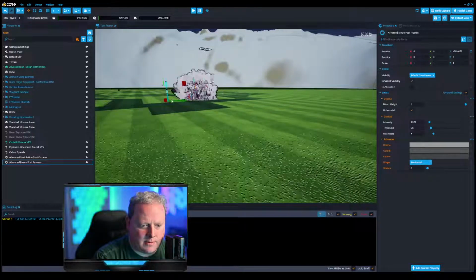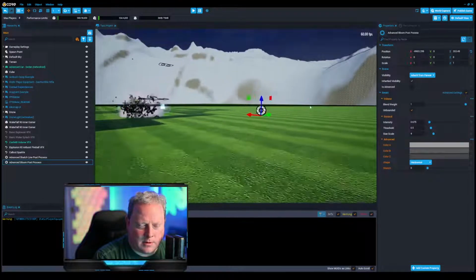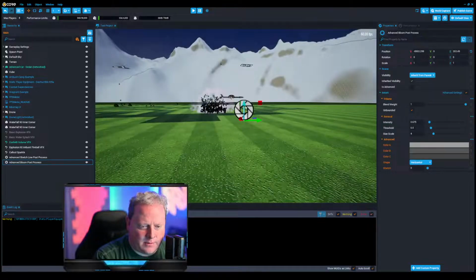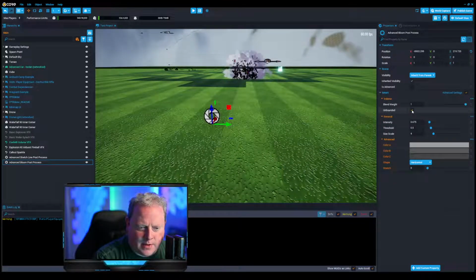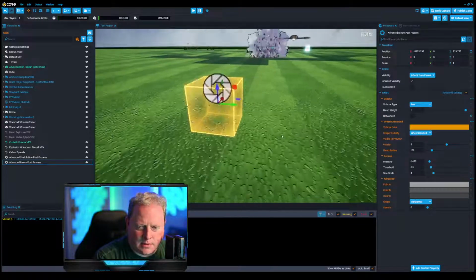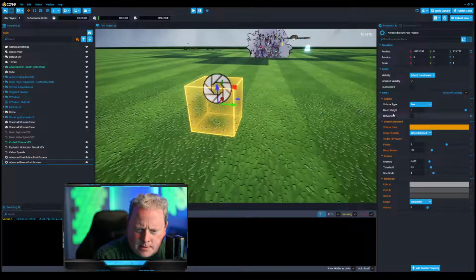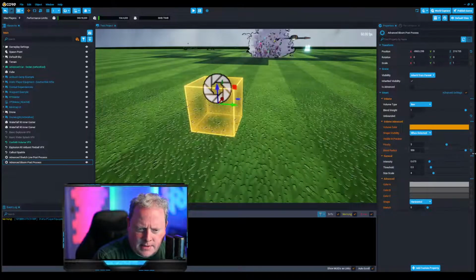There we go. Oops. All right. So now bloom is over here. And we're going to do unbounded. And that should be blend radius. Let's increase it. And so we're going to make, let's just go with this.